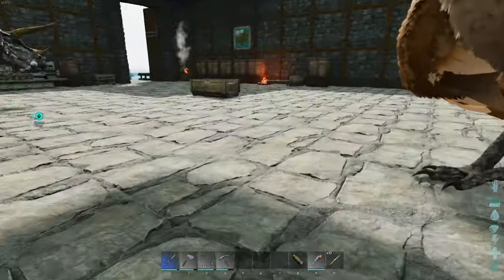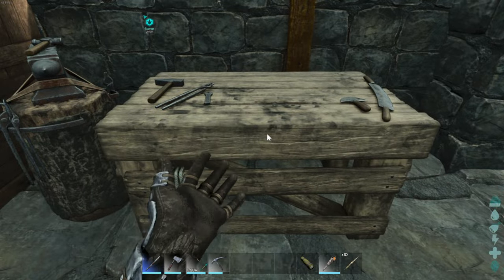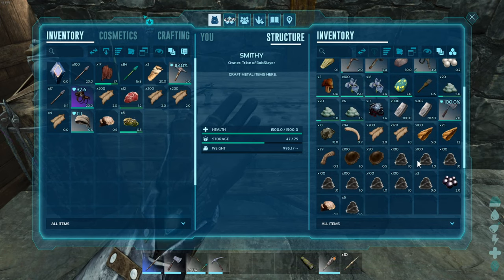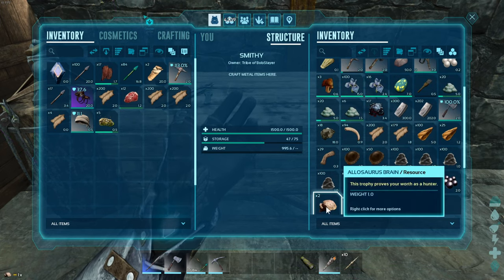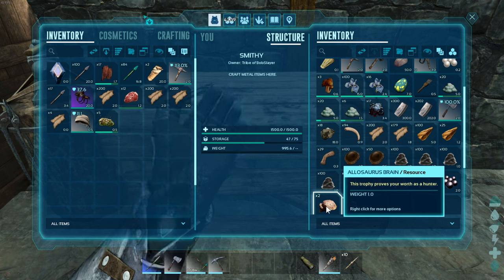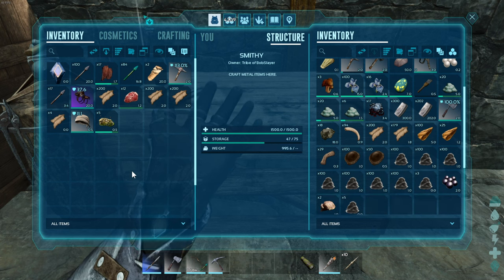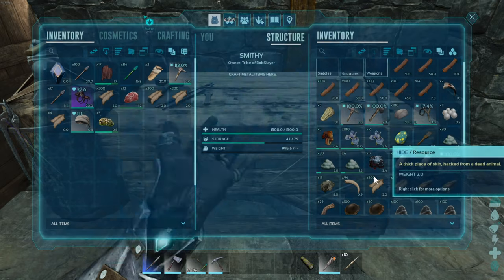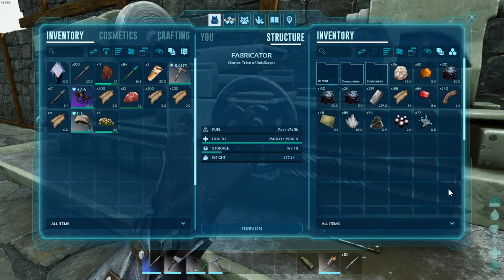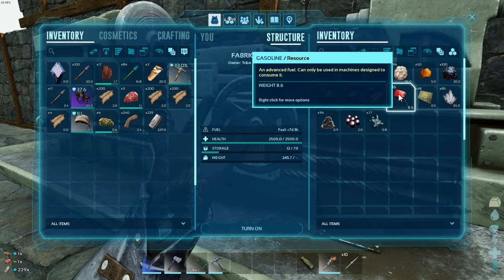And we'll whiz back down here. So, I need a lot of fibre, I think. What is that? That is an Allosaurus brain. Why do I want an Allosaurus friggin' brain? So I need a stack of fibre. No. 240 fibre there. Metal there. Got some petrol still.